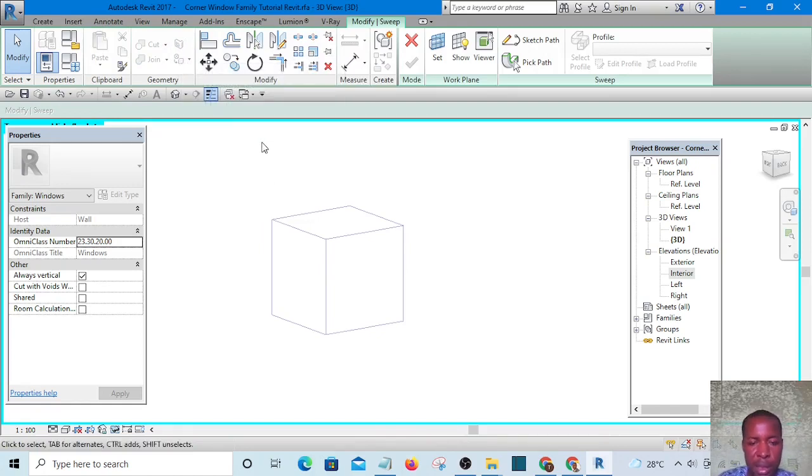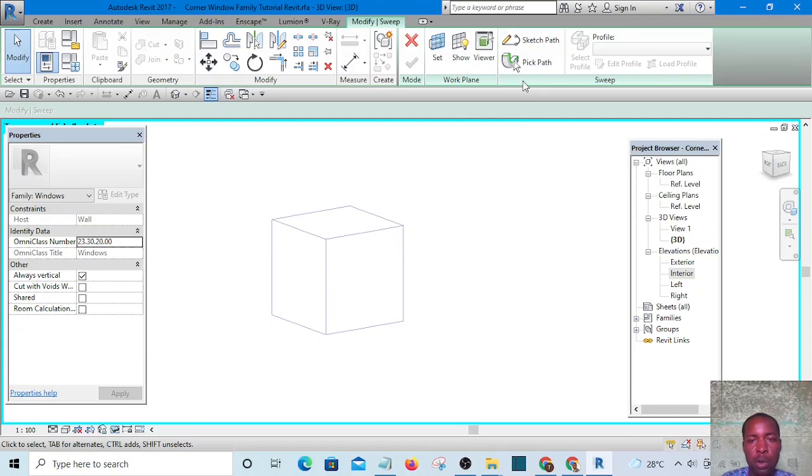And you know that the mullion is going from here like this, and it's going down like that. It's going like this, okay. So, and we are going to be using extrusion sweep to do that.